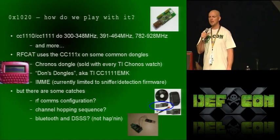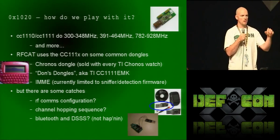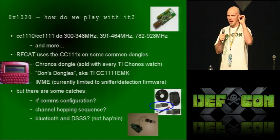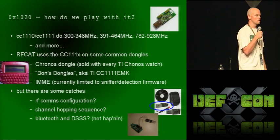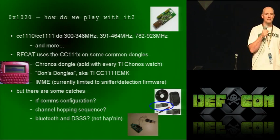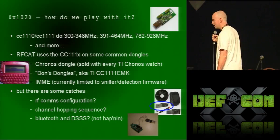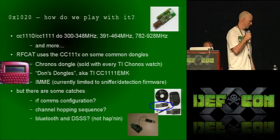There's some catches to sub-gigahertz wireless. It's not all fun and games. The tool that I'm putting out will allow you to go learn and attack, but it may take some tweaking, it may take some coding on your part. Why? Because everybody thinks that their way is the best, and they've done about a bazillion different ways of sub-gigahertz wireless. It's very interesting with frequency hopping, spread spectrum, which we'll talk about in a few minutes.